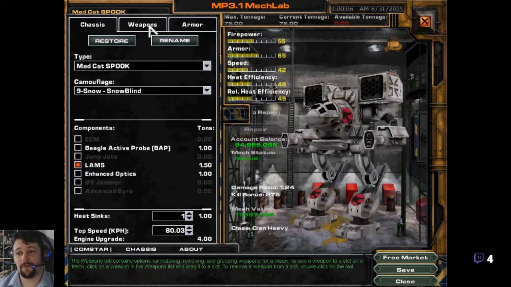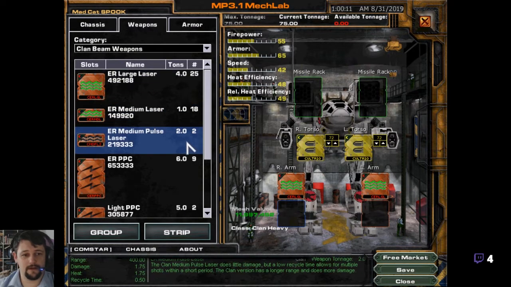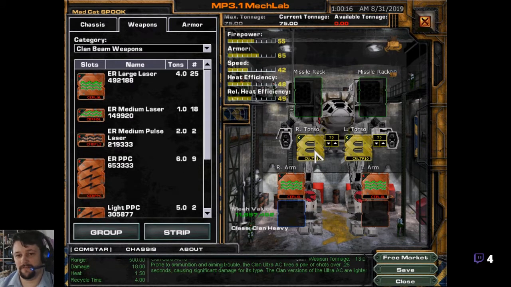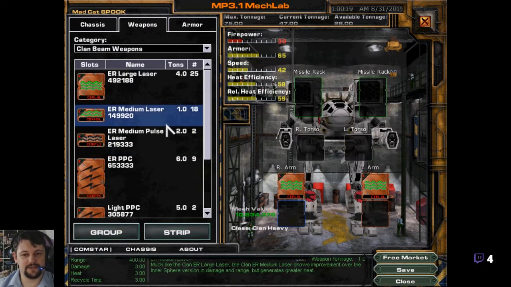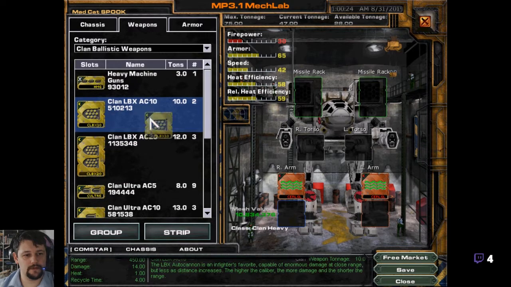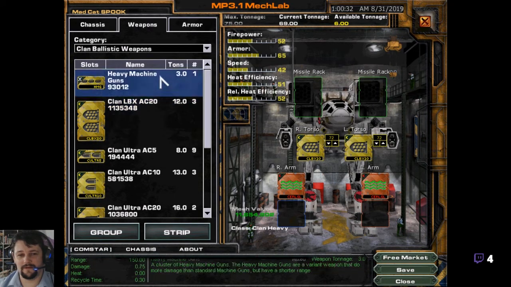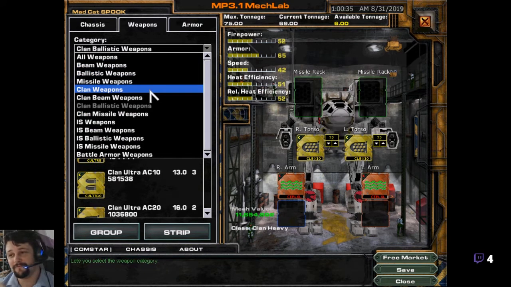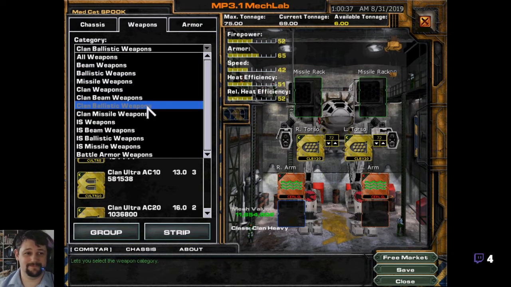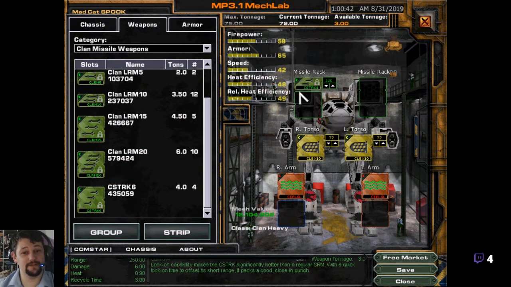I am playing MechWarrior 4 Mercenaries, and I'm trying to decide how to load up my championship mech. I think I might put the LBXs on instead because Clan Ballistic, they are a bit lighter, which means... I didn't finish the bad word. I'll have you know. Came very close, but I didn't finish it.